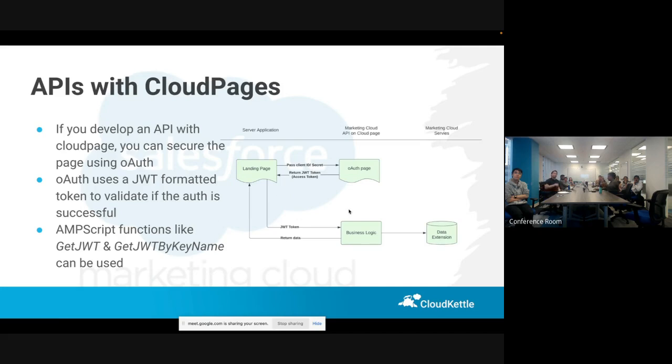Then it calls a different web page and passes the JWT token to it. That page has some business logic, such as getting data from a data extension, performing a particular function, sending out an email or a message, or starting an automation. Before it does any of those things, it validates whether the token is valid, then performs the function and returns the data.